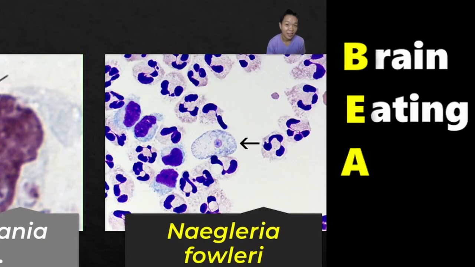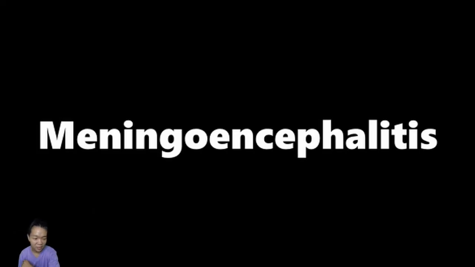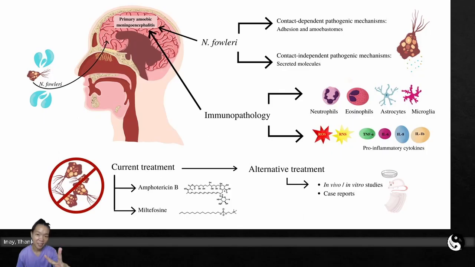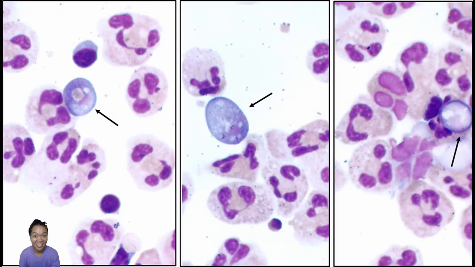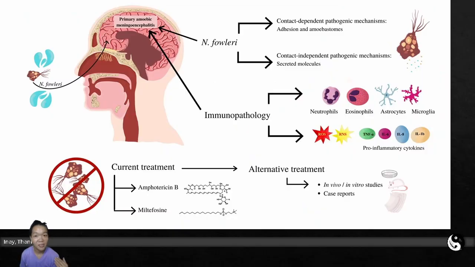Bea, brain-eating amoeba. There shouldn't be any foreign substance in your nervous system, and the presence of Naegleria will therefore elicit an immune response. Hence, the pathology of Naegleria is primary amoebic meningoencephalitis, otherwise known as PAM. That's your second lady. When you hear itis, it means inflammation. What is inflammation? It is an immune response. What are the cells that facilitate immune response? White blood cells. Kaya, daming white blood cells surrounding your Naegleria. Does it make sense? The third lady is Brenda. Pag dumating si Bea, sure akong susunod si Pam and si Brenda. Sino ba si Brenda? Brenda Mage.